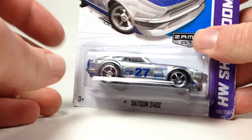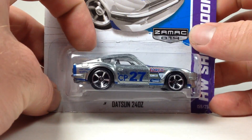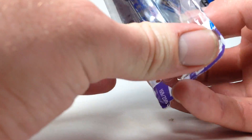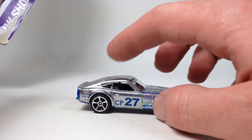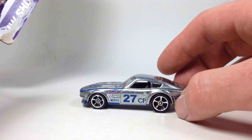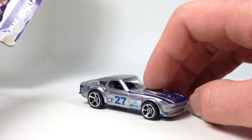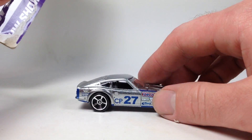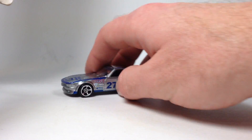Let's crack some Hot Wheels. The last thing we'll do in this video is crack that Green Machine bus to end with a bang, but first let's do the Datsun 240z Zamak from 2013 - I was not collecting at this time, so this is new to the collection as an extra from Jeremy Bolter. I love the 240z casting - it's one of the Japanese cars I do collect, and I just think this casting is awesome. I love this car in real life too. Cool to have the Zamak - now it's in the collection loose.